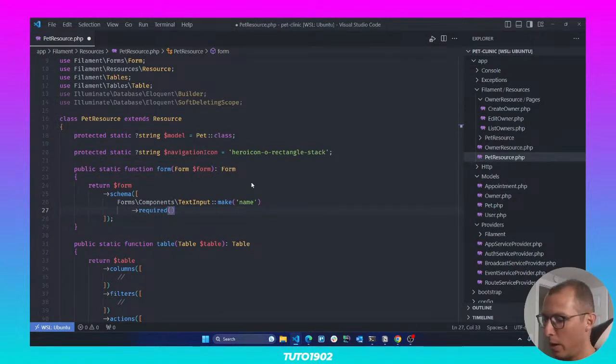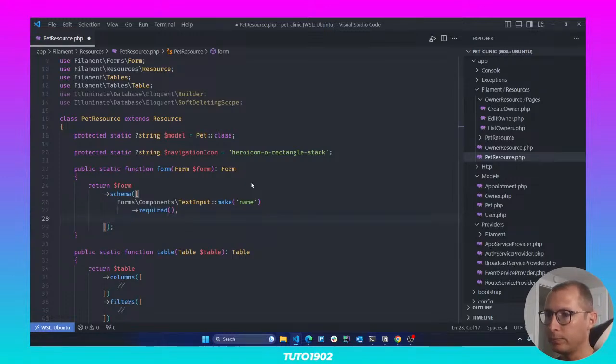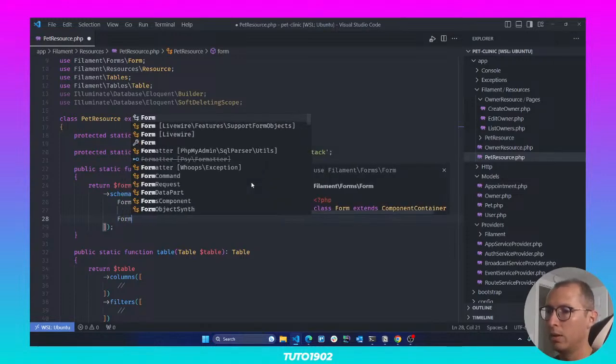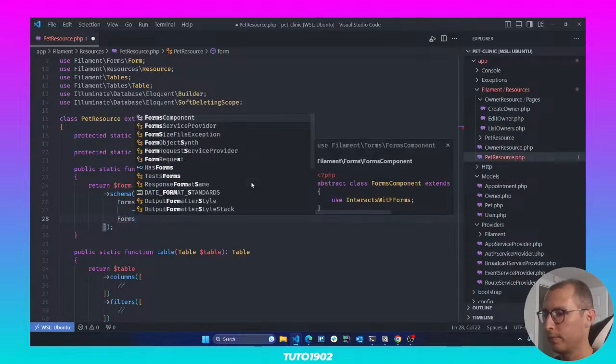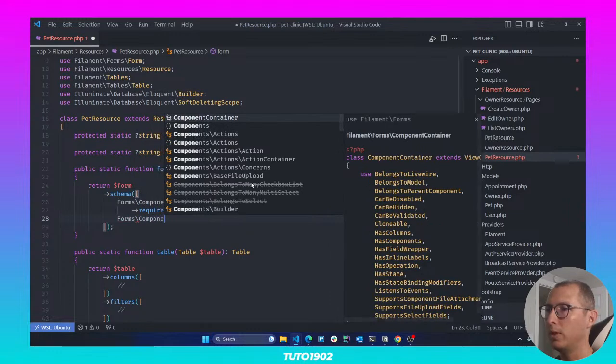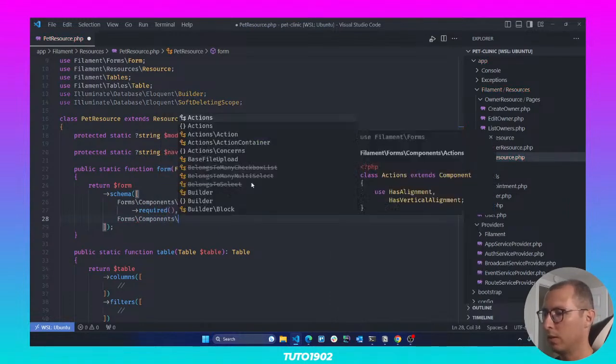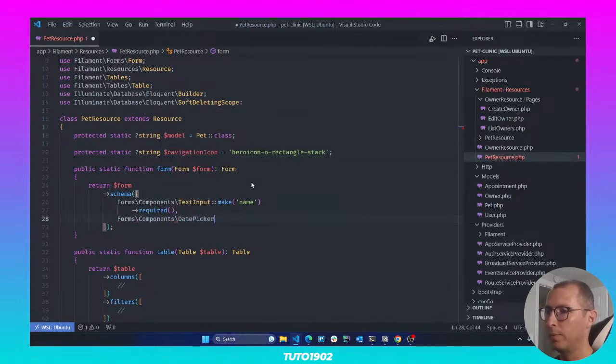So name required. Now we're going to use a date picker for the date of birth. As simple as doing forms, components, date picker.